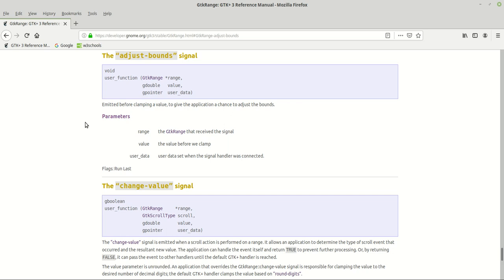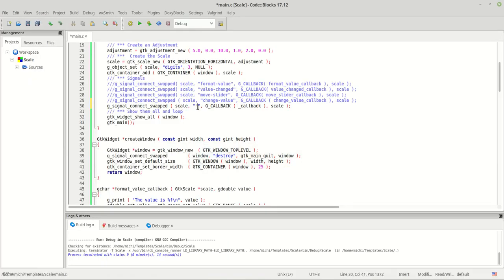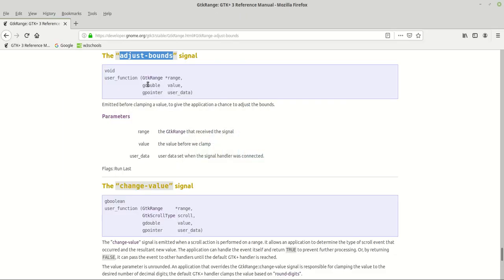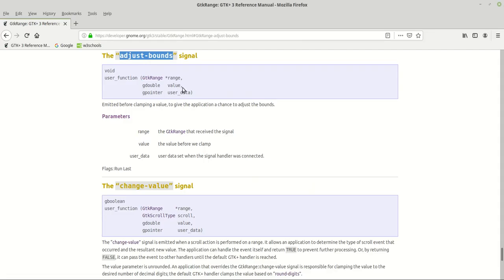I don't know, let us catch this signal right here. Let us create our adjust bounds callback, and the callback itself says it has to be a void one. Okay, so we are going to do the same, void adjust callback, and it says the value and the range.